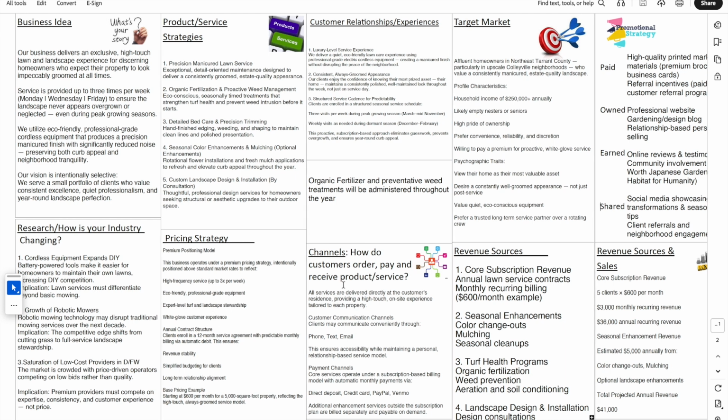Channels, how they would receive my product or service. This is important. So some of us are only going to do online. Great. Maybe you'll have an Etsy store, a Poshmark store. You'll do Amazon or eBay. How will they find your store on that? Will you go through social media? So we need to figure out how the customer will find you and then how they're going to get that product or service.